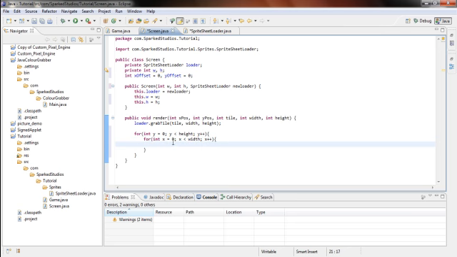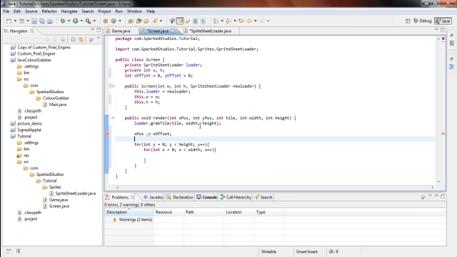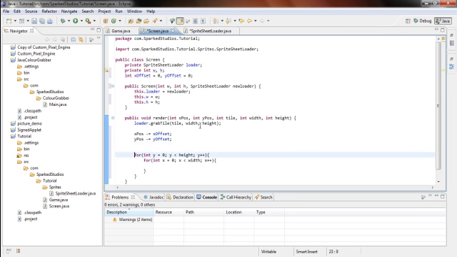Okay, now this is where the fun begins. x pos minus equals x offset, y pos minus equals y offset. They're just some placeholders, we're not actually going to use them just yet.